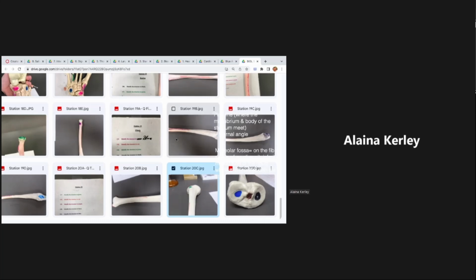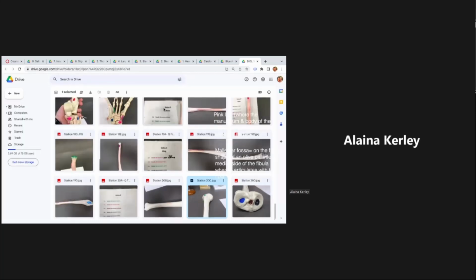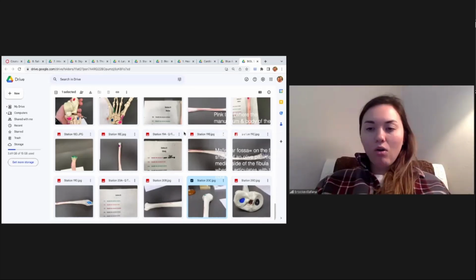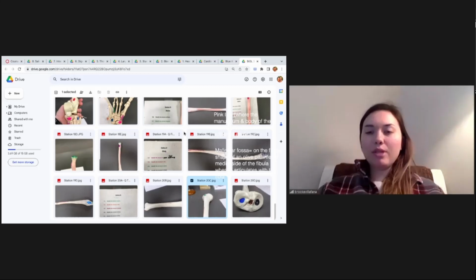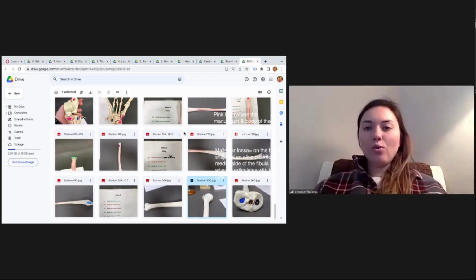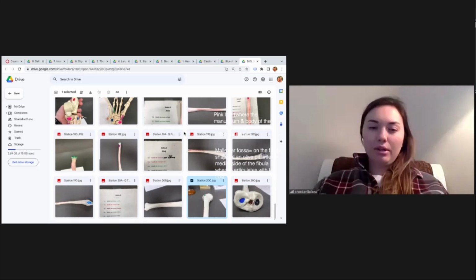I feel like some of the bones that I have at home don't have as pronounced ridges and stuff as the ones at school. So it's been hard for me to see that at home. Yeah, at home you can study 95%, and then at school there's some other little stuff.